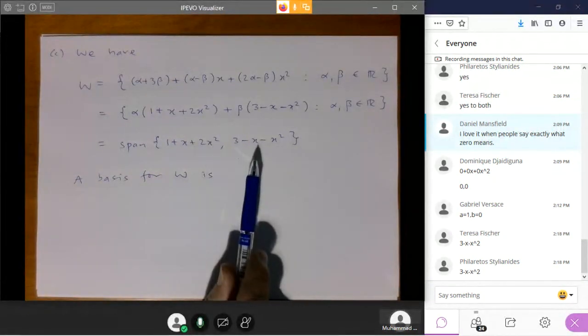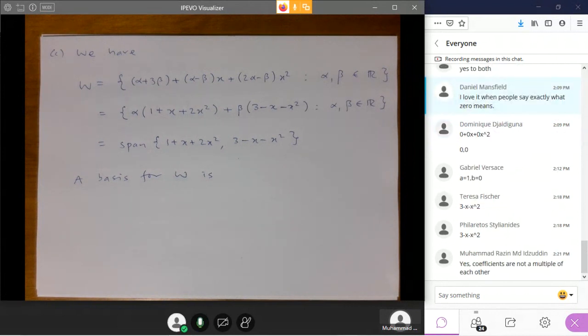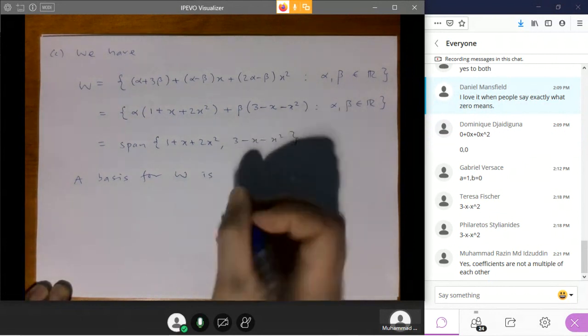And I hope you recall there's lots of ways of telling independence, but there's one spectacularly easy shortcut which sometimes works. Any ideas? Why are these independent, and can you give a reason why? So just a yes or no first and a reason. Well, I'll give you a hint. They are in fact independent. And what's the easy shortcut for showing that two vectors are independent? Yeah, coefficients not multiplied. Yeah, great. So we've got two vectors, thanks Mohammed. They are two vectors and they are not multiples of each other, therefore they are independent. So a basis for W is, here's our answer, it's just that set there.